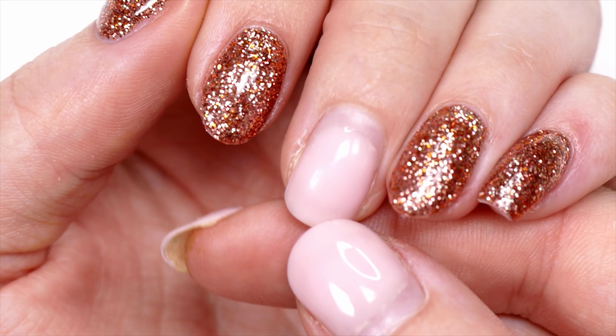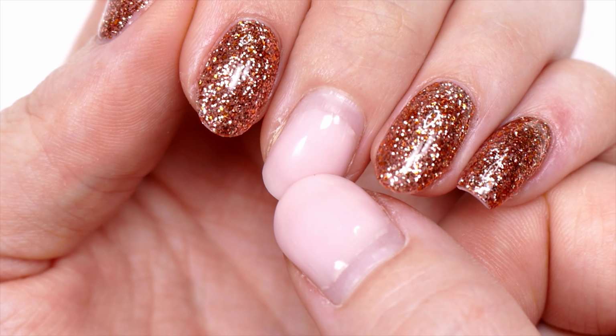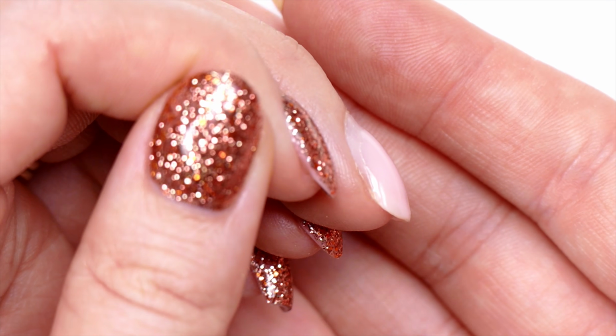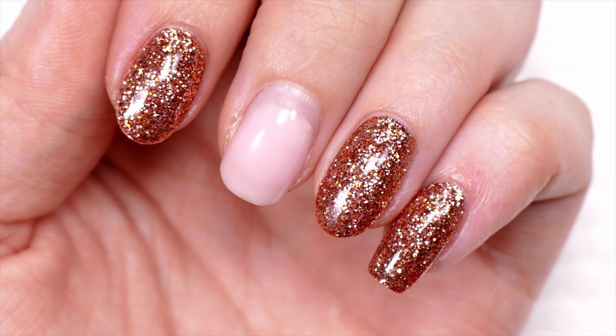This is completely my natural nail. It has just a little bit of pink gel on top of it, and you can see that it is very, very thin. So I wanted to show you guys how to backfill an overlay like this and how to get it to match these other glittery ones that I have here.